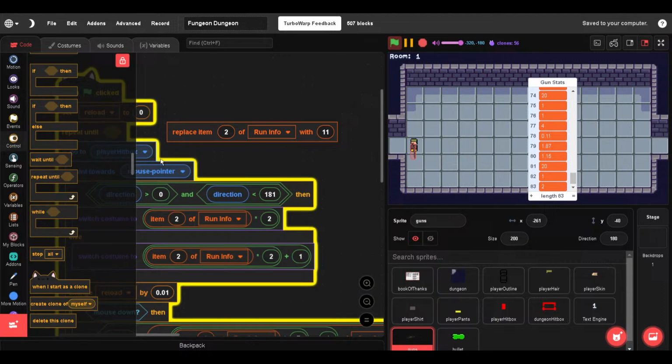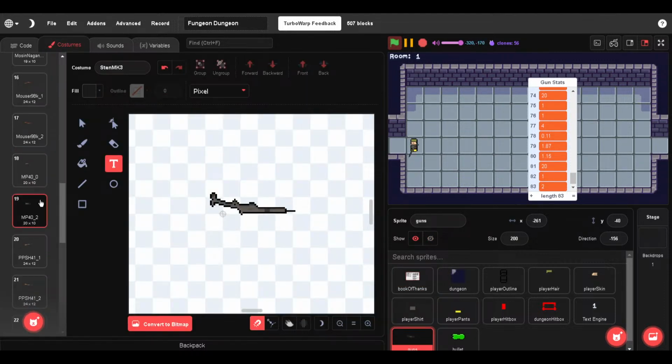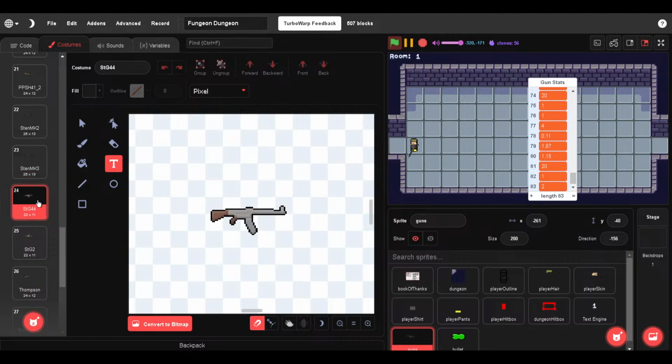Awesome. Next gun. It's the STG-44. This guy looks like it could pack some damage behind it. So let's say 11 damage.